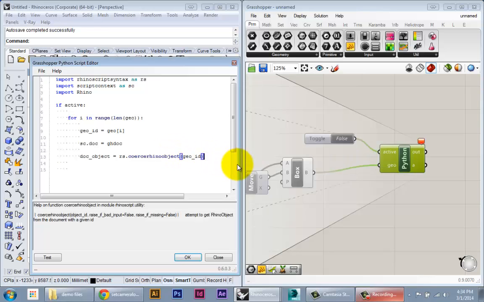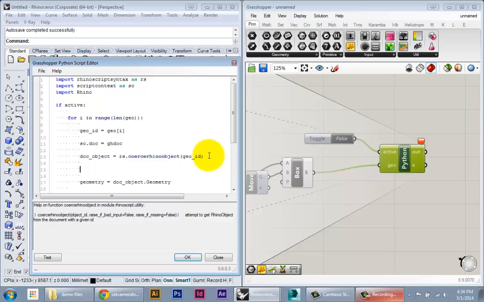This has a similar effect to this general geometry input, which can contain any geometry that we pass in. And this is really useful, but the catch is that we need to then be specific about which aspects of that geometry we're going to be referencing. So with points, when we coerce to 3D point, it already comes in as a point. In this case, a generic Rhino object has several different pieces or parameters, and we need to pull out the right ones. So to do that, we're going to create a variable for the geometry of the object, and here we're going to reference our doc object variable and then dot geometry.